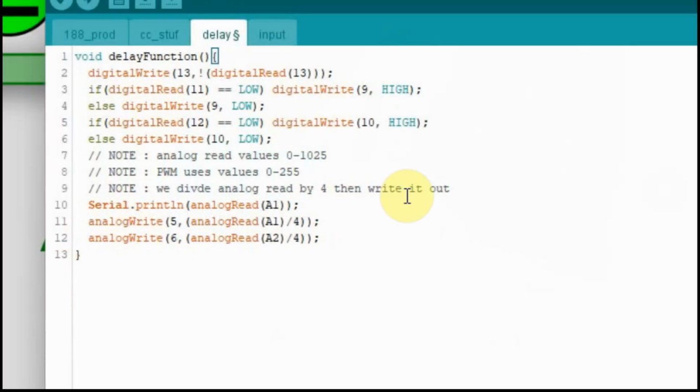So now I'm going to leave the motor control inputs in there and just leave them as is because that doesn't really matter. But I'm going to control the LEDs. And so I'm going to use A1 and A2 inputs to control pins 5 and 6, which feed through the TB6612. The analog read, or the inputs on A1 and A2, read values of 0 to 1023, whereas the PWM outputs are 0 to 255. So if I just want to be quick and not use the map function, I just analog read my input, divide it by 4, and then analog write it out my digital output. Now you have to remember it has to be a digital output that supports pulse width modulation, but in this case 5 and 6 both do.